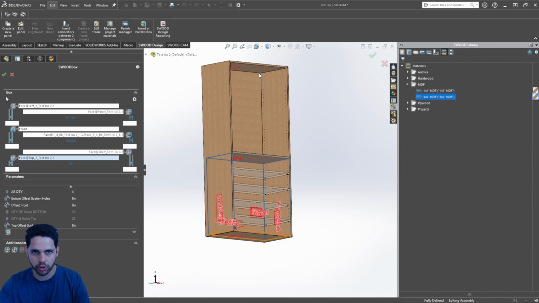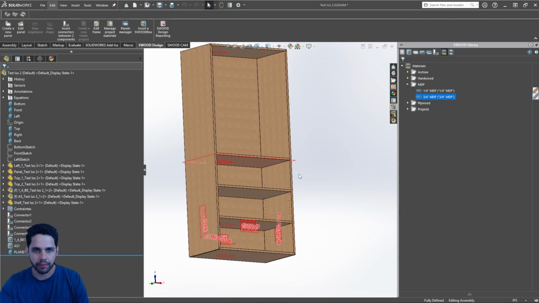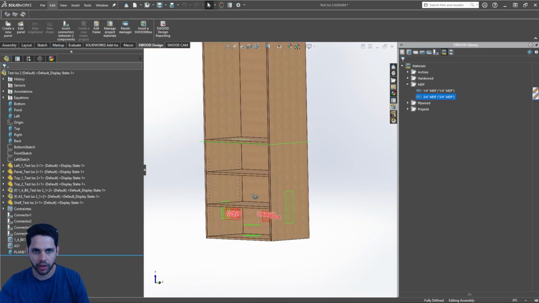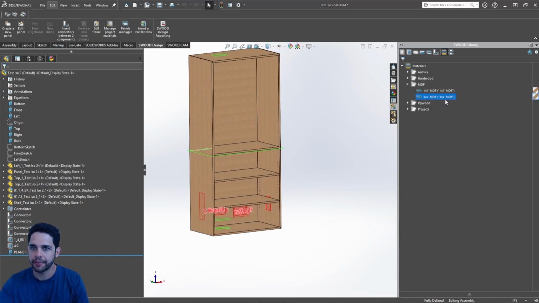As you can see, the adjustable shelf is no longer going all the way to the top. It's just going to the bottom of that shelf. And for this, instead of having 4 adjustable shelves, I'm going to make this 2 instead. So when I go and rebuild that, that should be looking a little bit cleaner. So yeah, we have that there.